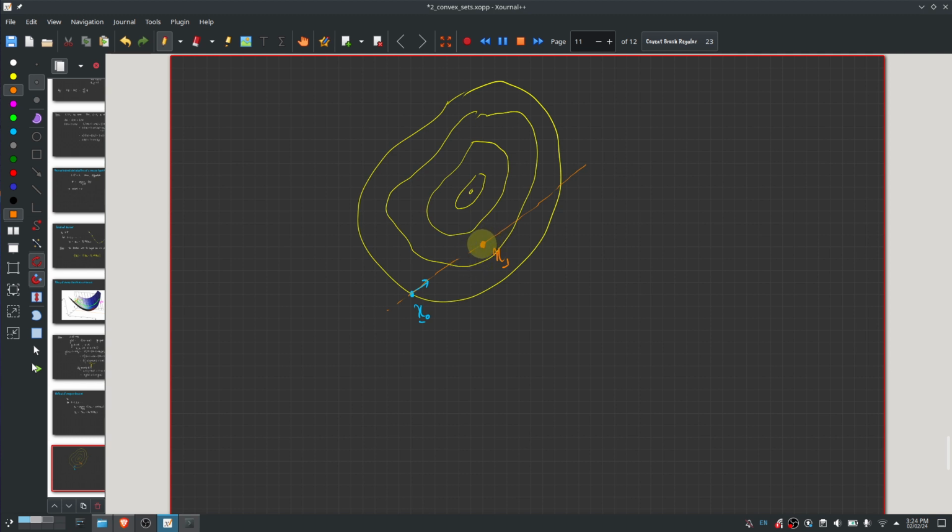Now at this point, I again evaluate the gradient. Try to find out in which direction the gradient is, so essentially where I can minimize the function. Maybe the negative gradient is along this particular direction. Now I look at the function value along this direction and minimize it. Maybe this is the point where it's minimum. I keep repeating until I reach the minimum. So that's basically how this method of steepest descent works.